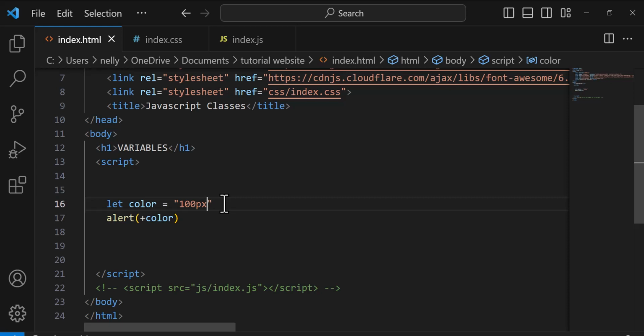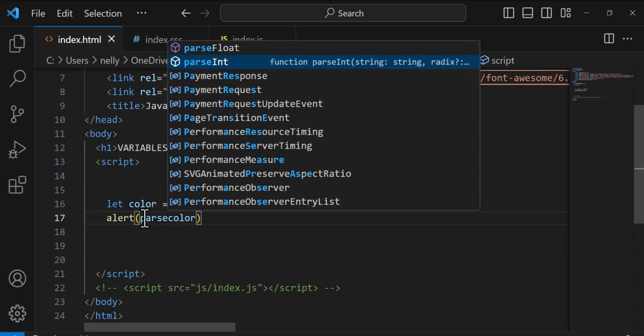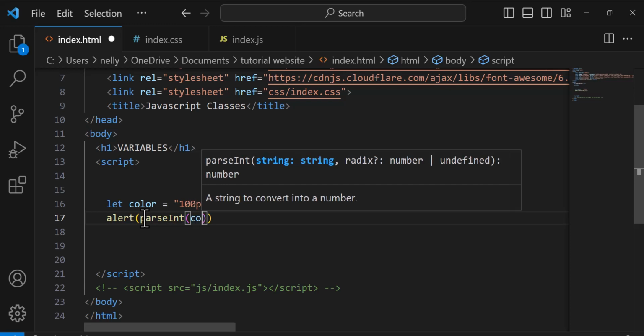So in this case, we can't use plus. Rather, we would employ the service of parseInt or parseFloat. So if I'm to convert this now, since it's an integer, I can say parseInt color.